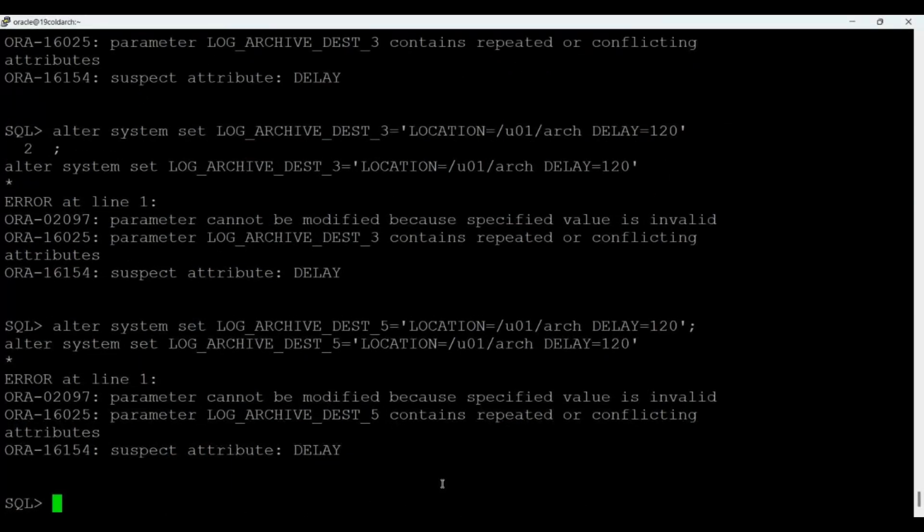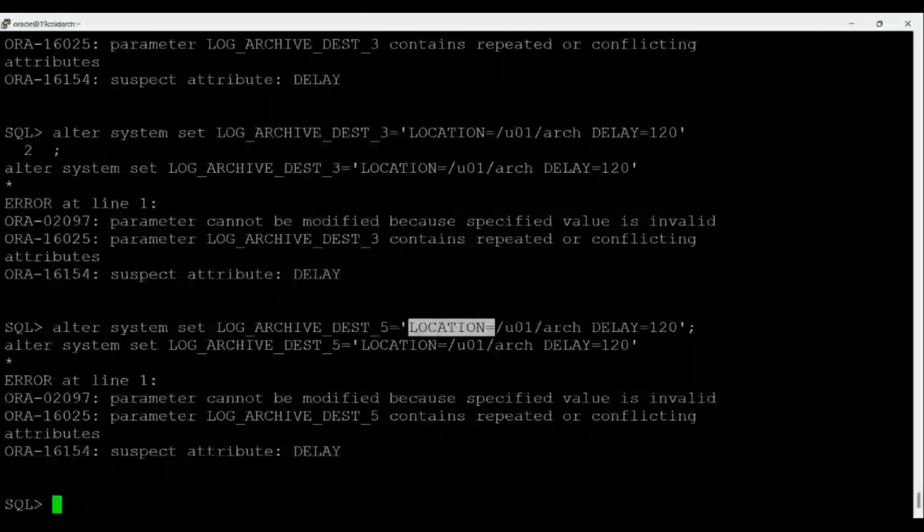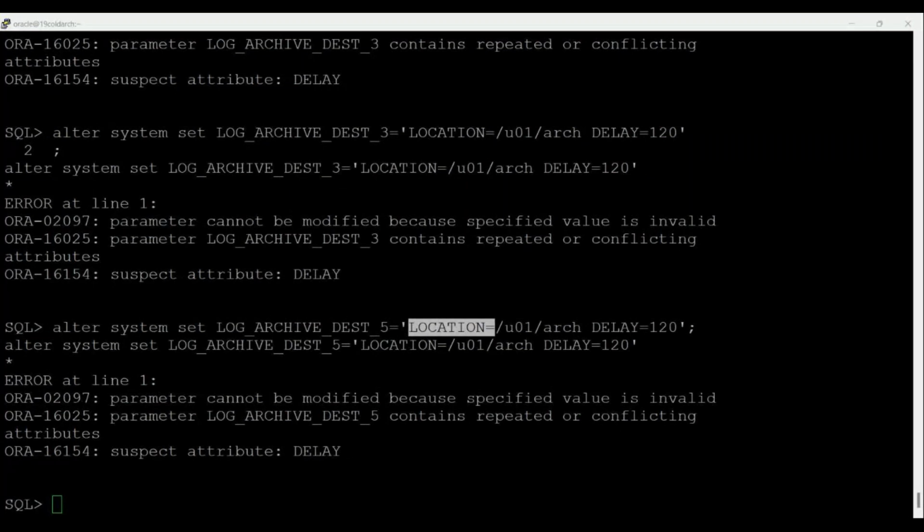So this parameter is basically for location. Delay is basically for the standby database, and we use the service keyword for that. In the service keyword, we specify the service name of the destination. That's why it is not working. For that we need to create a service and so on.